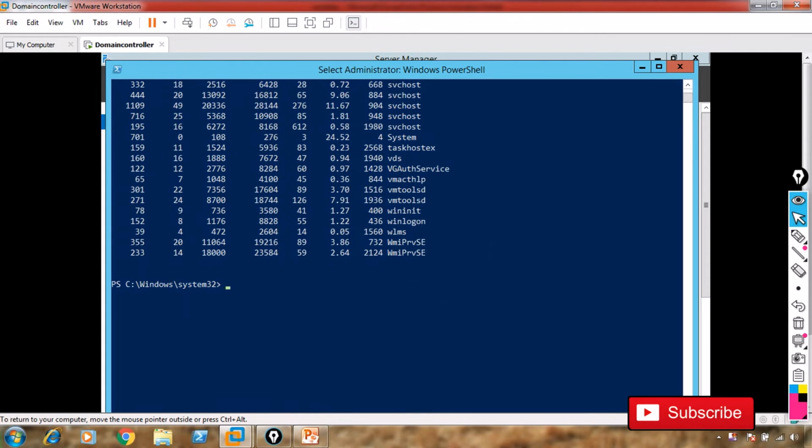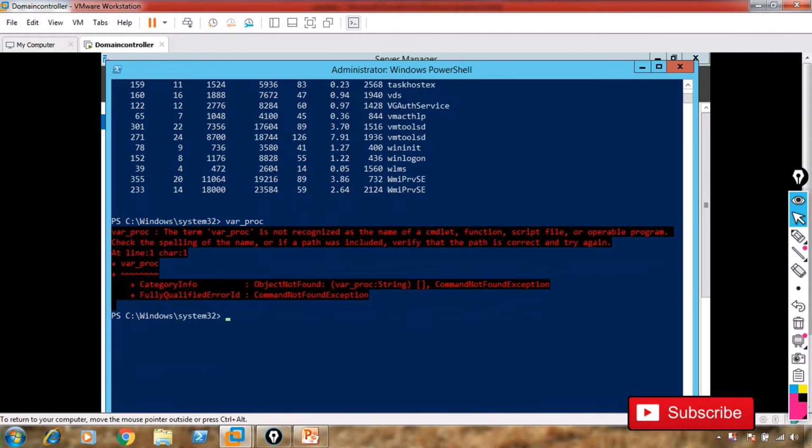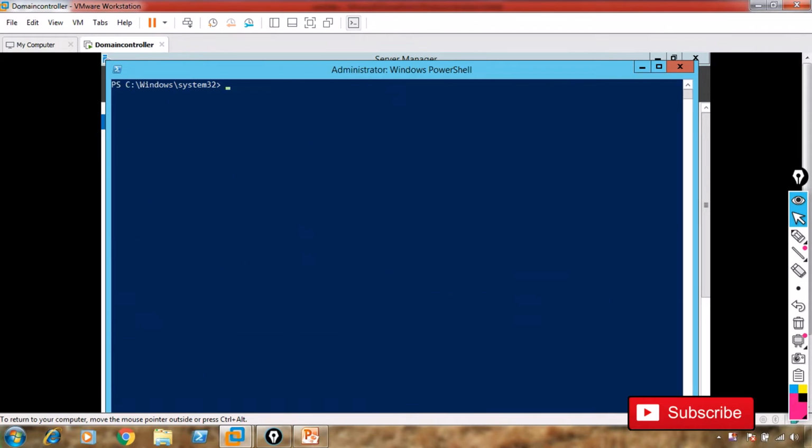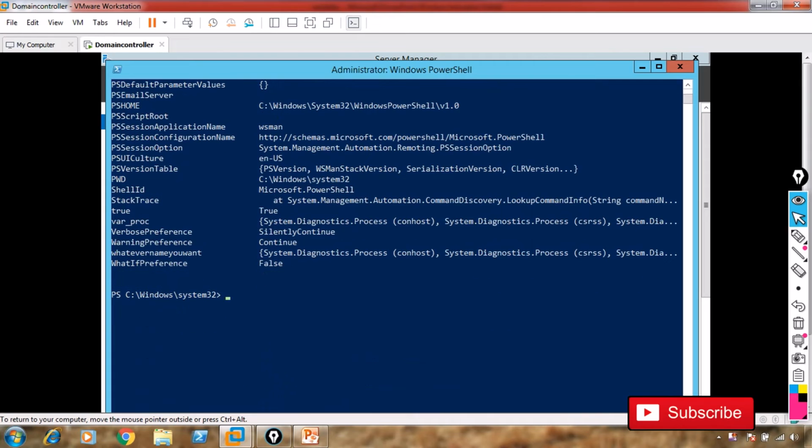If I go ahead and type var_proc without the dollar sign, it doesn't know what to do. var_proc is not recognized as a cmdlet, function, or script file. Please try again. That's the error message. Now if I go ahead and run Get-Variable, whatever variables I have created, here we go, var_proc.